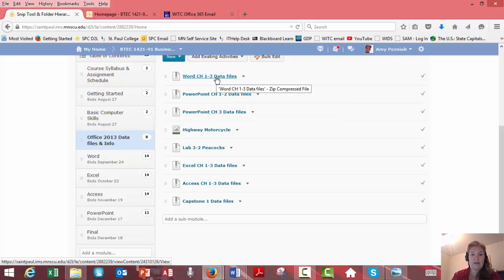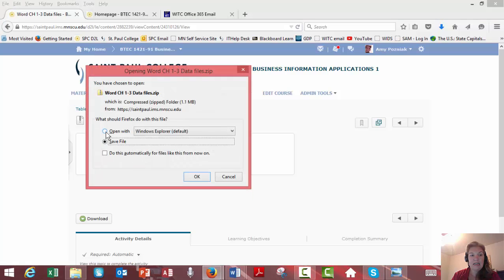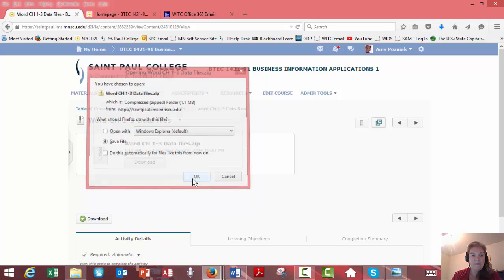They're right here. To do that, you double click it. I'm in Firefox. I can download this, and I'm going to actually save it. And you'll see that there's a little zipper on here.